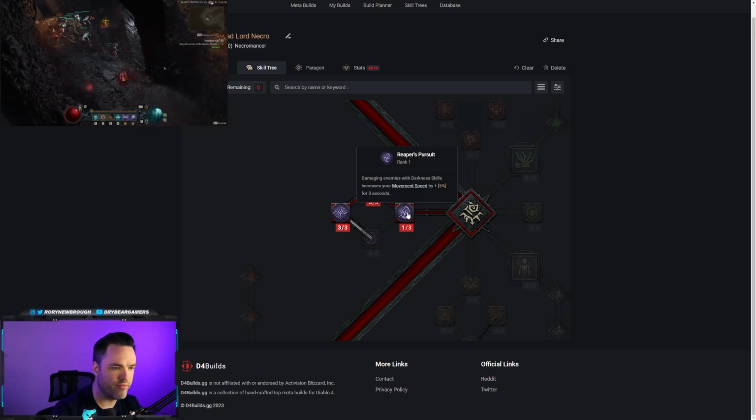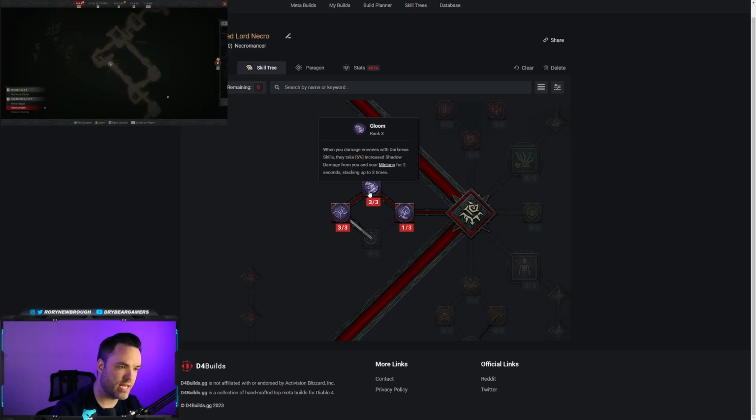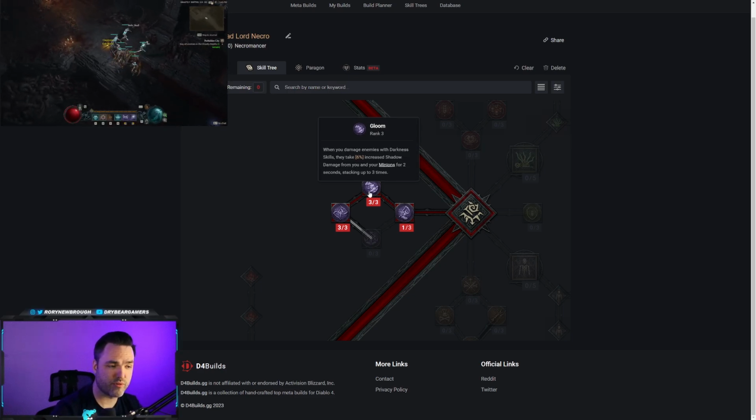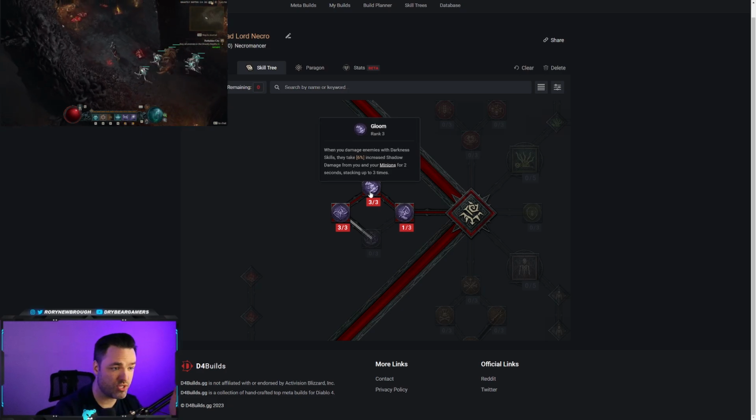You'll get a little bit of movement speed when you hit with a Darkness skill, but also you can make it so when you damage enemies with Darkness skills, they take increased shadow damage from you and your minions. We're going to be running Shadow Mages as well, which makes them deal more damage, which is super cool.